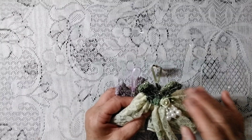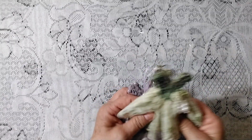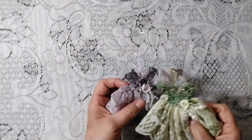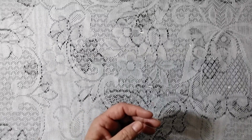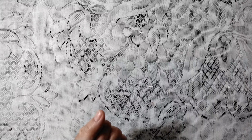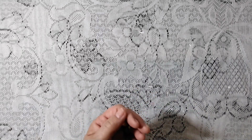I make them in burgundy, pink, all colors, and I sold them all except for these three. I had three left. And so a lot of the colors are burgundy, pink, purple, blue, and sometimes green, the sage green.